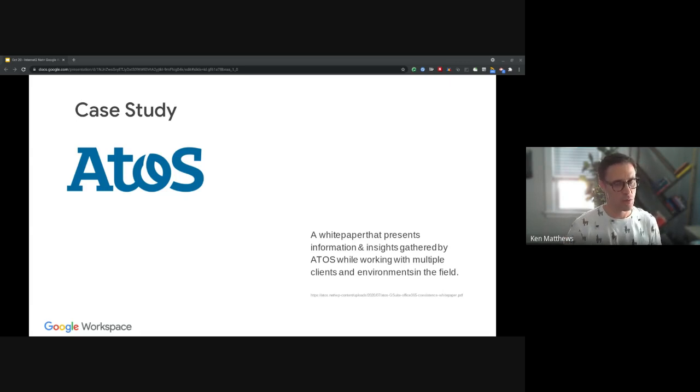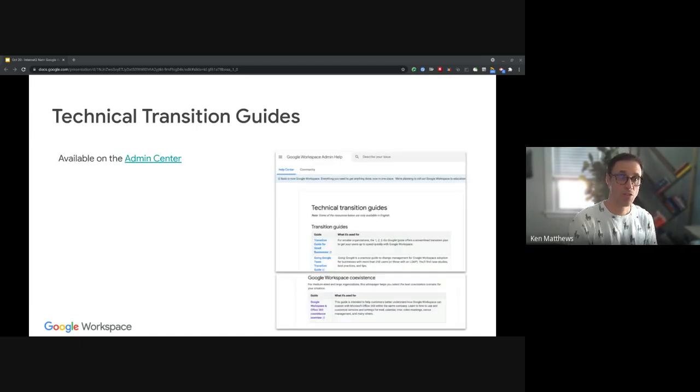out for when you're working with calendar interop, for instance, or when you're routing email between two different environments, or if you have specific users who want to use Meet and other users who want to use Teams, and how those meeting invitations essentially open up to users across platform. And we also have a number of technical transition guides, one of them on calendar interop that will do a deep dive in terms of how to set that up.